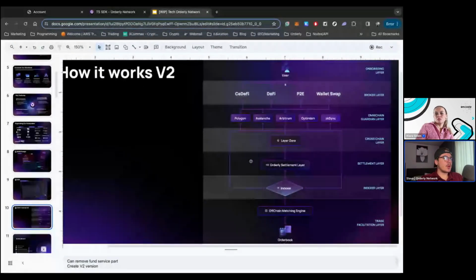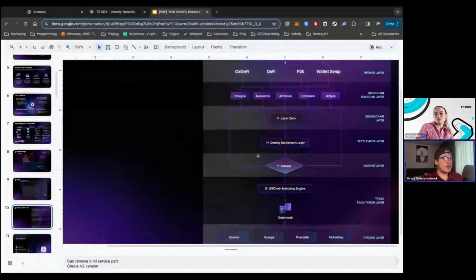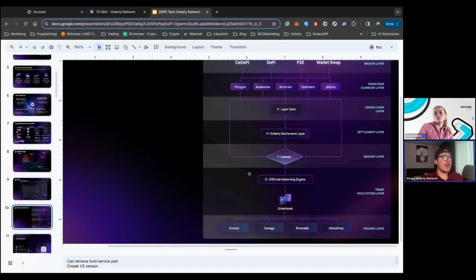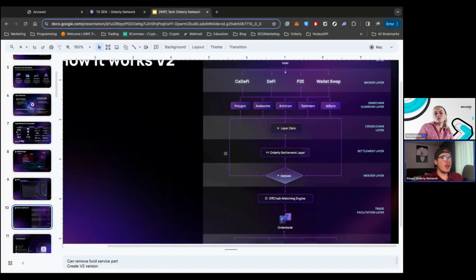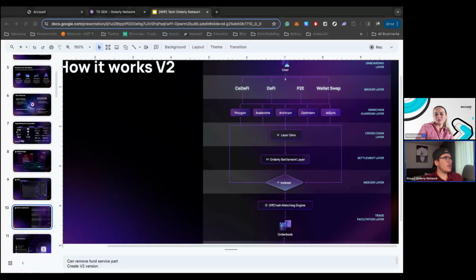Once the order is executed off chain, we then settle the order on chain. We have our own L2 running, used as the ledger of all the transactions and user balances. And then we have the market makers tapping directly into there as well. So that's just a quick overview. I'll pause here and see if anyone has any questions on this before I dive into code.